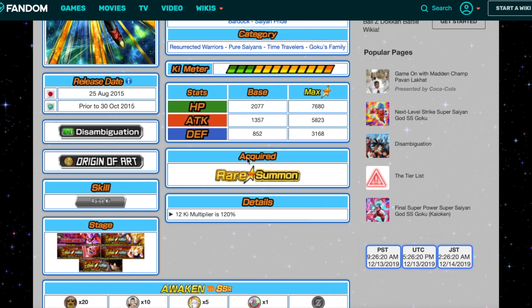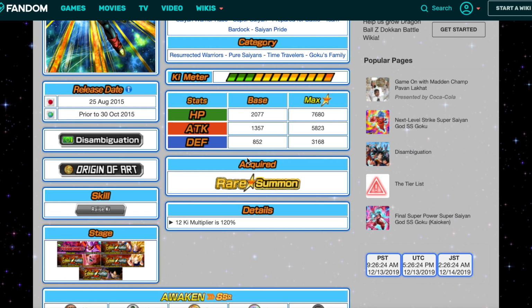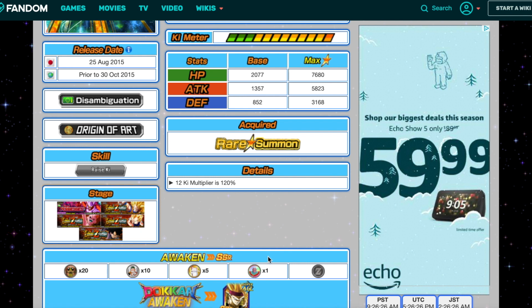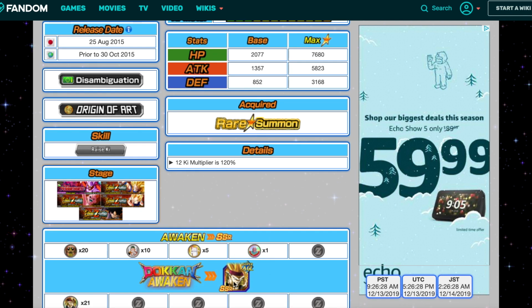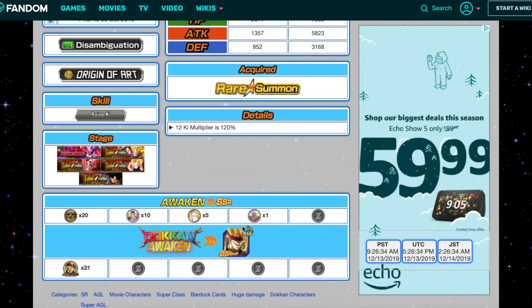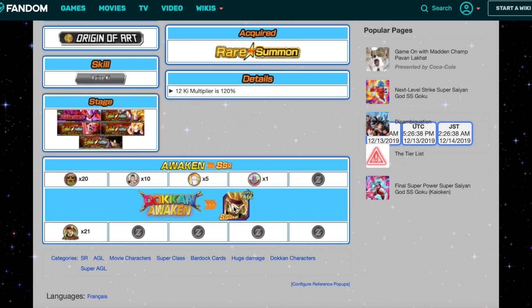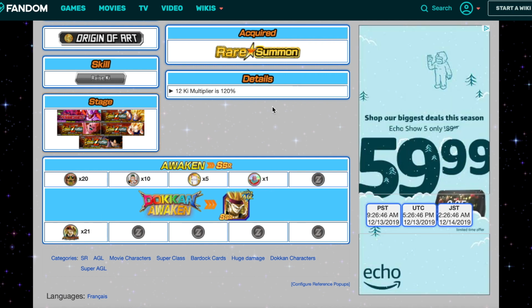What you are going to do, though, is that when you pull this guy, he can be awakened. Not just to SSR, but to a Super Saiyan 3 Bardock. Now, to awaken this guy to a Super Saiyan 3 Bardock, you're going to need 21 of the Intelligence Super Saiyan 3 Bardock medals from the story event.